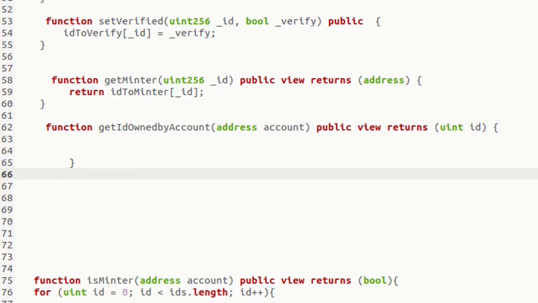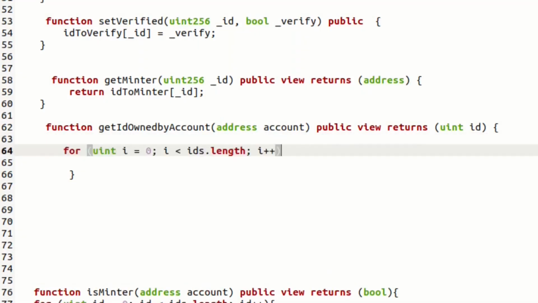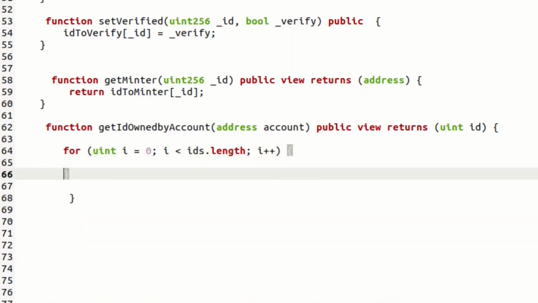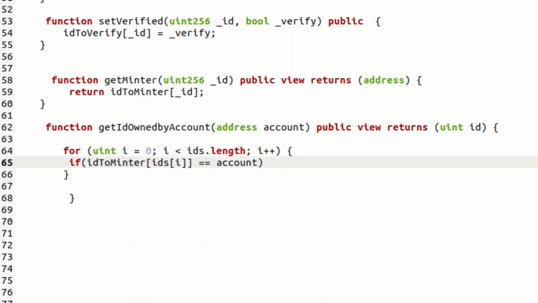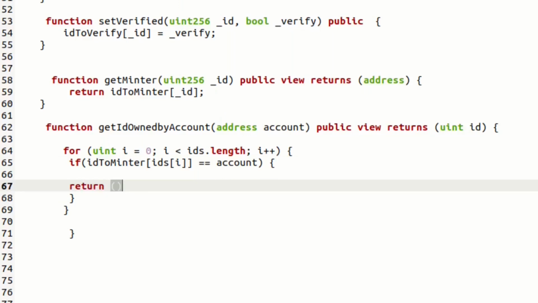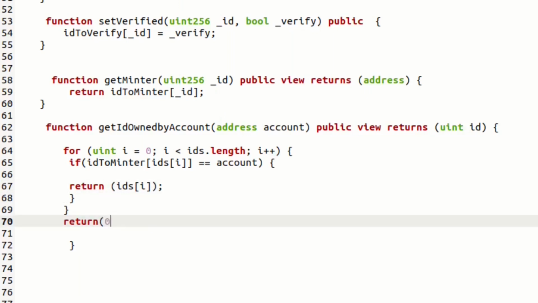It does this by iterating the indices from 0 to the last of the array of IDs and comparing the wallet stored in the ID domain mapping of each index with the wallet it received as a parameter. If it finds a match, it returns the ID of that index in the array of IDs, and if it does not find it, it will return 0.